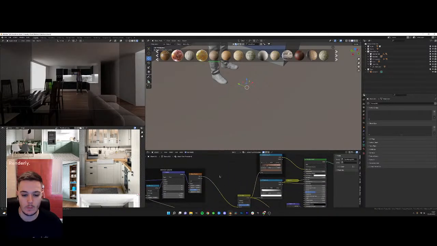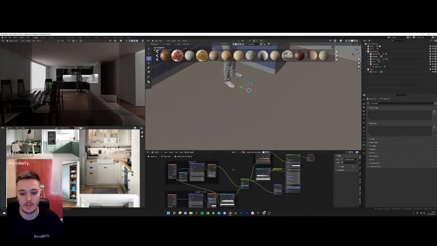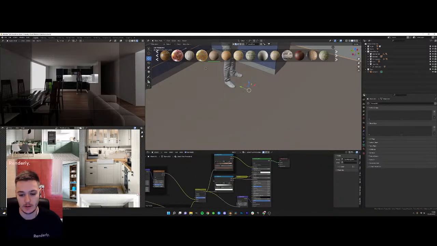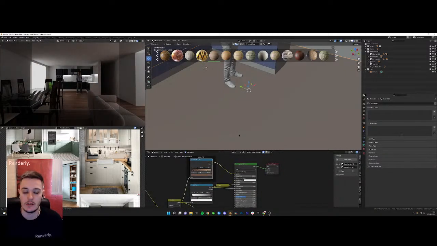So materials like this are not going to work when you transfer them over, because this has been made with the node-based system in Blender rather than just texture images. The only thing that will come through here is literally just the principled shader. So you're just going to end up with a white shader. It's not going to work. Unfortunately, though, it really looks really nice.